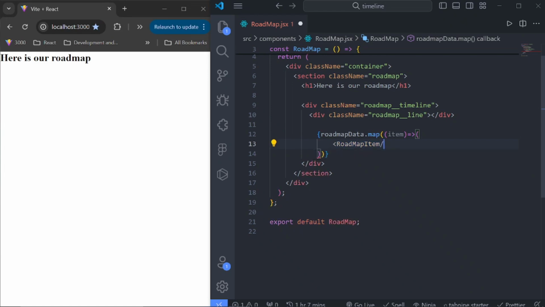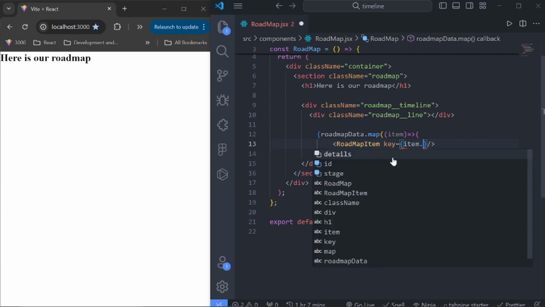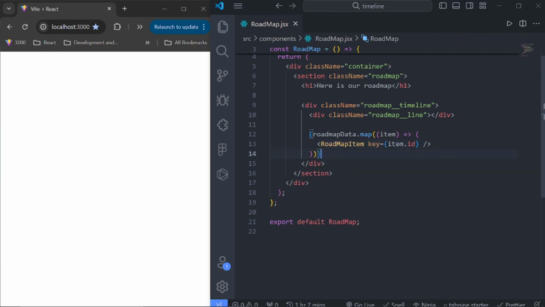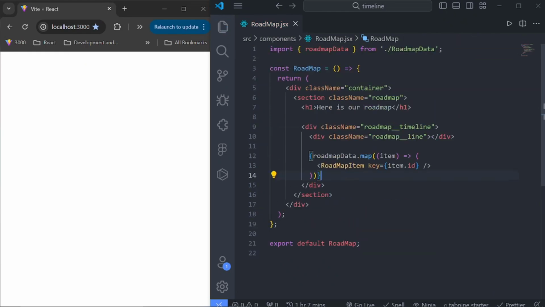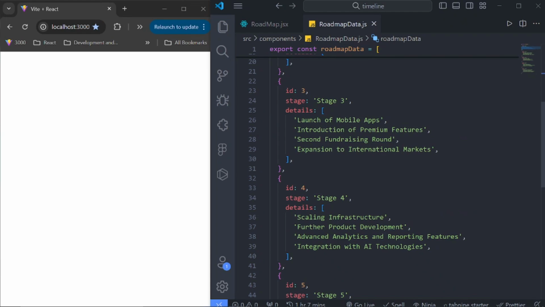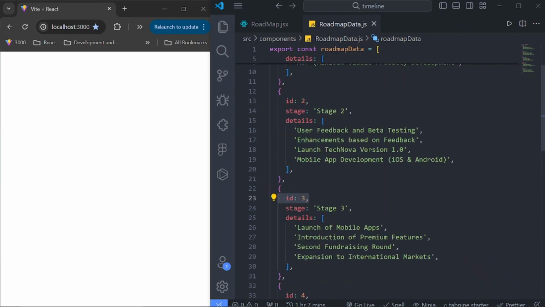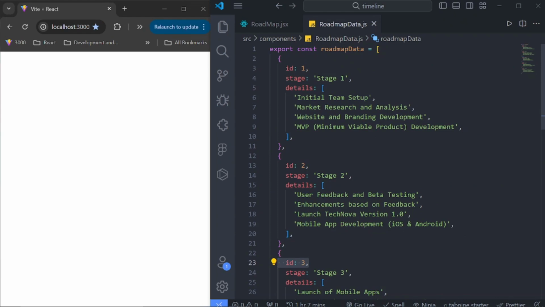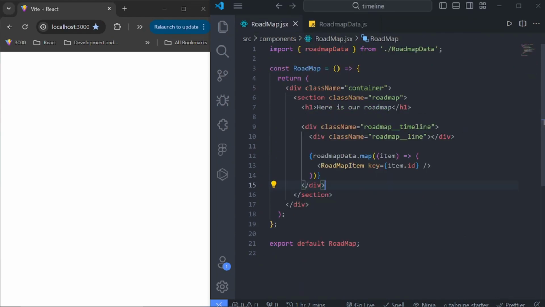So this is basically what we want to do. Before we do this, let's just quickly pass in some things. Let's give this a key, and we'll set it to item.id. So essentially, why are we giving this a key? Basically, we want React to know whenever we make changes to our data file. So if we change this one now, it's going to look over this and update it based on the key that is being passed right here.